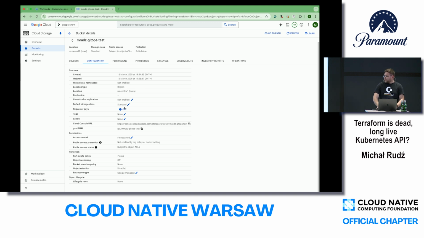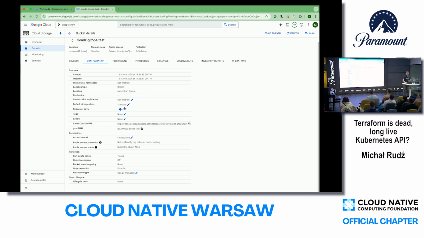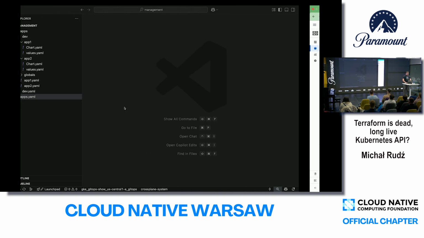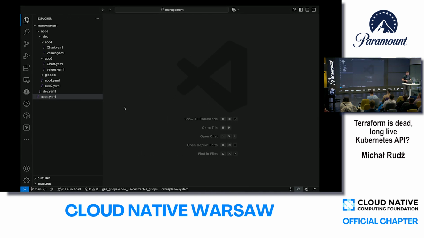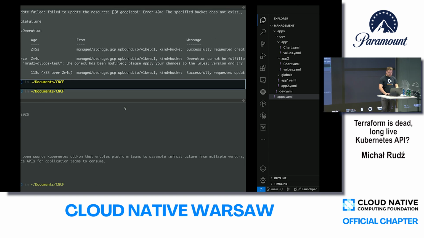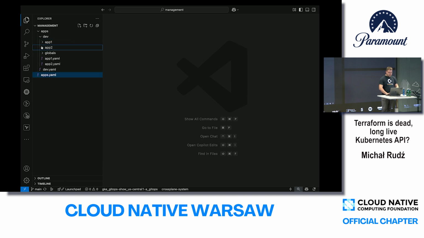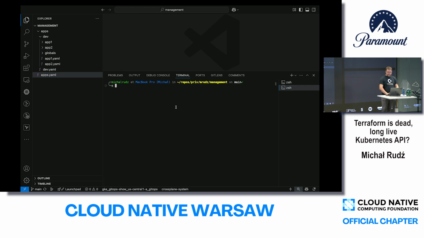But at the beginning I mentioned it should make the developer's work easier. To make it happen, we also need another piece in that puzzle, which is GitOps and Argo CD. Argo CD is already installed, so I'll show you how we can utilize Argo CD to make some deployments easier.